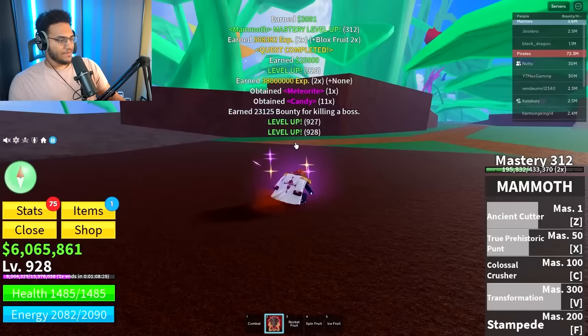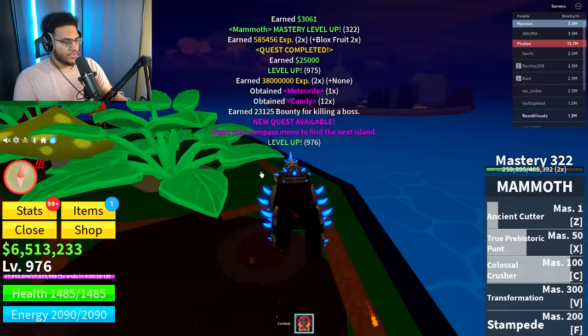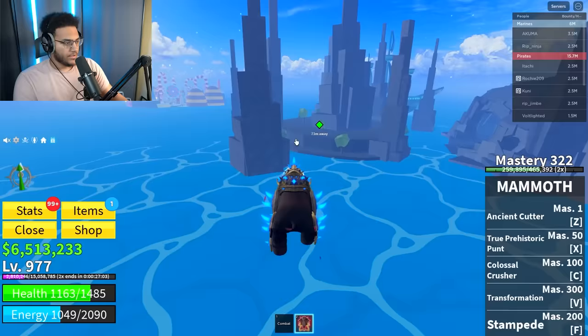Now what we're going to do is keep server hopping and killing him until we can go to the next quest. Final Fujitora down. Okay, never mind. He's not down yet. He's down right now, though. Boom. There he goes. All right, we are level 977. We have a new compass available, which shows we can go to the graveyard island. All right, here we are, graveyard island right here.